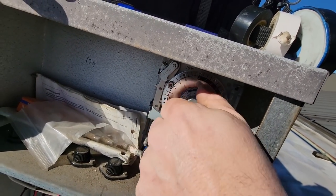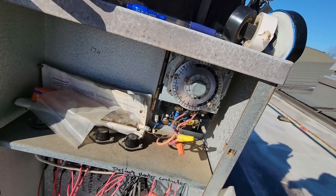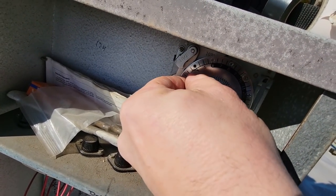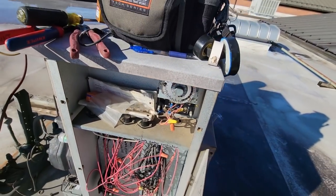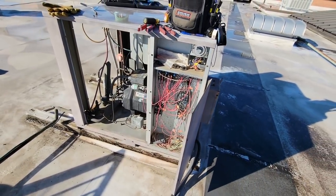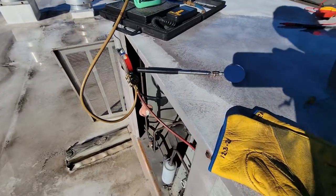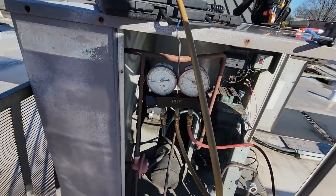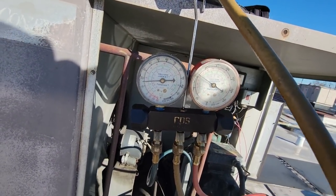Let's go through this defrost. Kick out of it. There we go. Let's move this back up to 40. I'm going to go up to 45 because they had it at 50 before. And now let's go ahead and watch this and see if we can get those fans running like it should be. Suction pressure looks a lot better there, don't it? Fans make a difference. Imagine that, right?